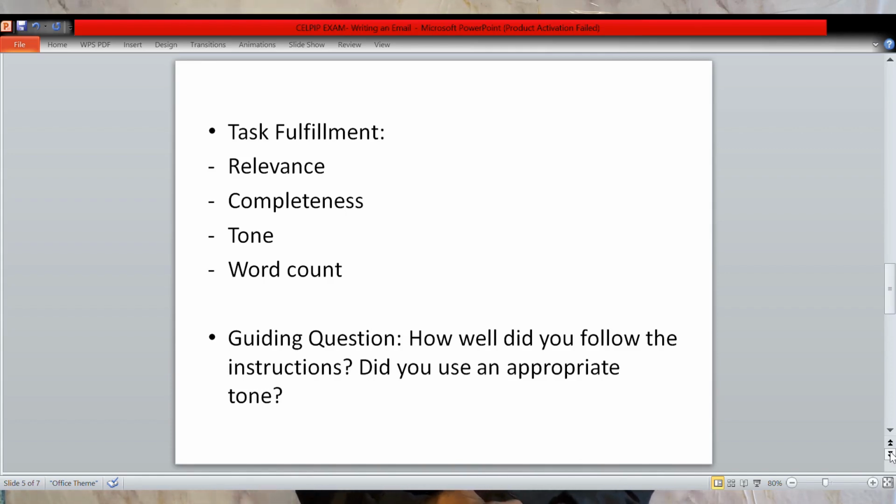Next is your tone. Your tone is interpreted from the wordings that you use, from how you write. This is where your tone comes into play. So no matter what, do not use an aggressive tone. You can be formal, you can express anger without using harsh words and so many exclamation signs. These things bring out aggressiveness from you, and examiners will not really appreciate that. So no matter what, never go above and beyond the edge. Stay within the borderlines of a constructive and polite nature. Even if you're giving a concern, give it in a polite way.